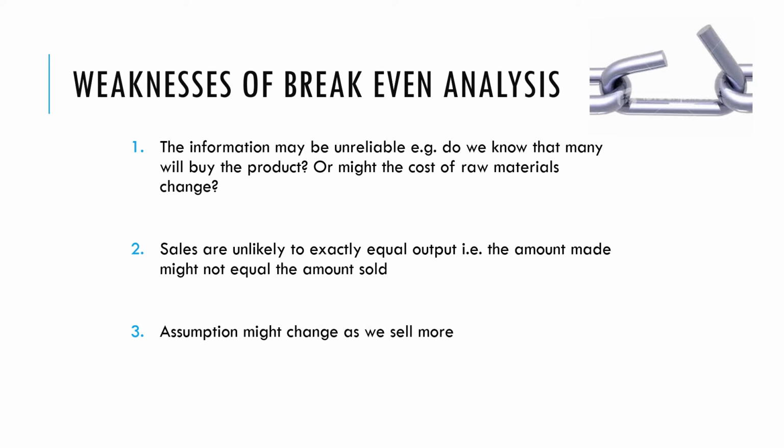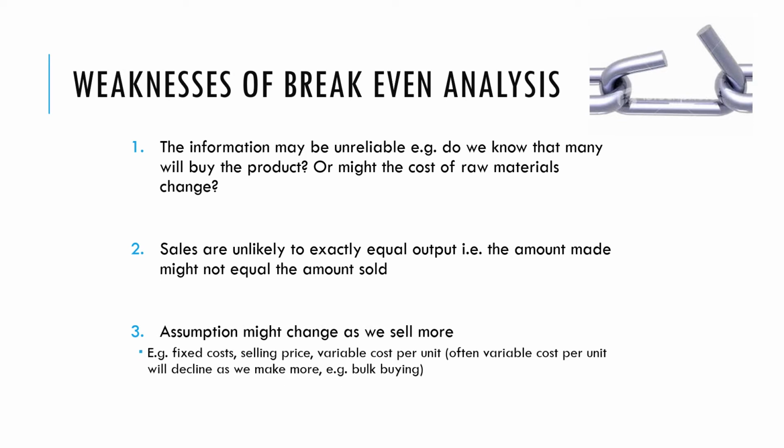And thirdly, some assumptions might change as we sell more. So fixed costs. We know fixed costs don't change with the level of output, but they could possibly change in the future if we were to expand and open a new factory. The selling price might change. Competitors might open up and we have to reduce our selling price. These things might change, and so that would change the validity of the assumptions that we've made, and it would change the outcome of our break-even analysis.